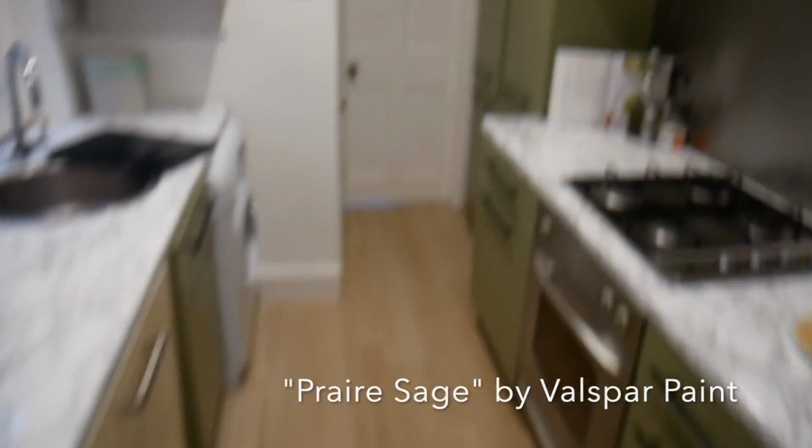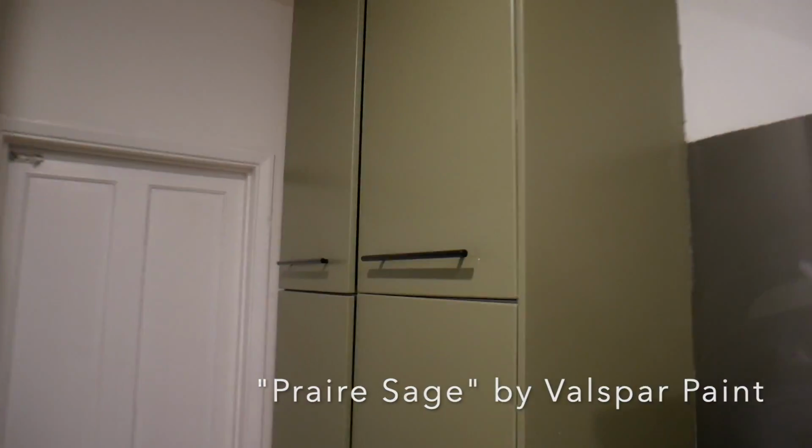So I'll give you a little tour, even though there's really not much to show. Our worktops have gone down really nicely. I'm actually absolutely overjoyed with how they've turned out. They're never going to be perfect, but they wipe down so well. They can take heat on them. The only thing I would say is that obviously we're first timers, and this was ever so slightly a bit sloppy in the corner there. And then obviously this is the color that we went for in the end.